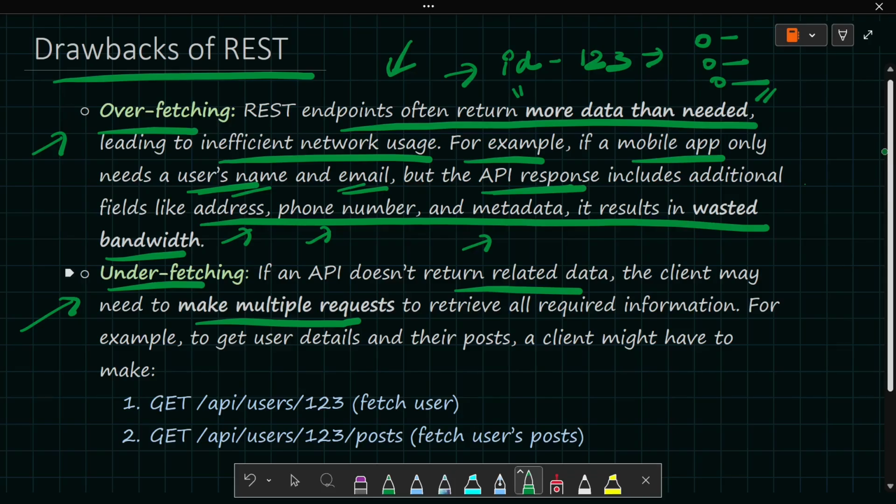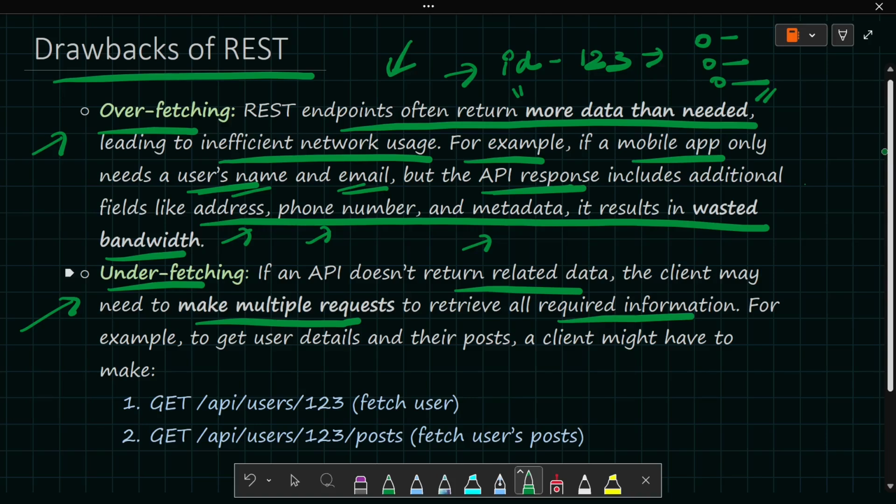And underfetching means if an API doesn't return related data, I need to make multiple requests. What data I need, it is not providing me. I need to make multiple requests again and again to fetch the required information.